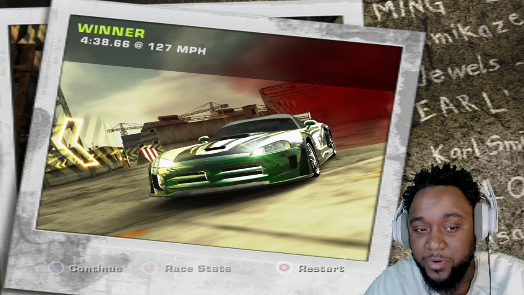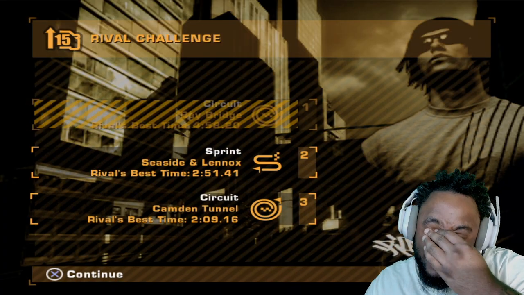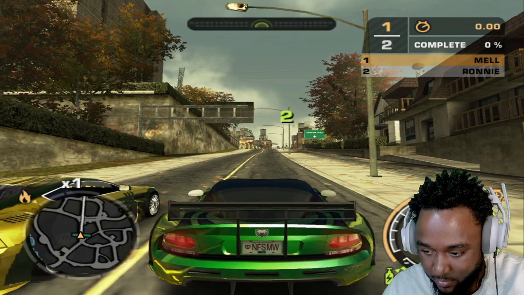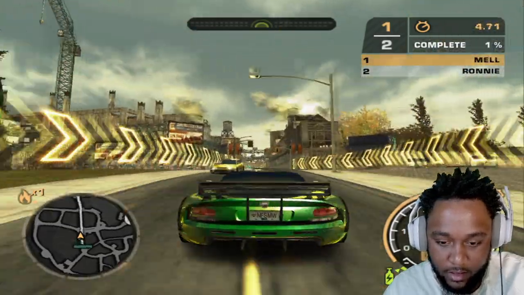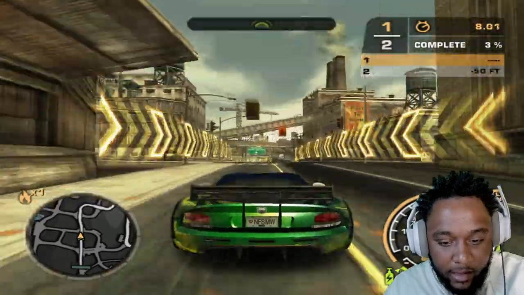Oh. All right, we got a sprint next. Oh, my eye's twitching. I think it's because of this race, bro. Right? And I thought that was for sure a perfect launch. Bro, just give me a nice road with limited turns, and I'm cooking this dude.